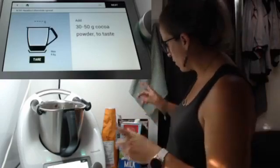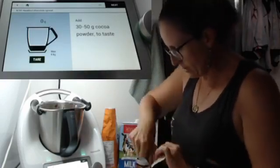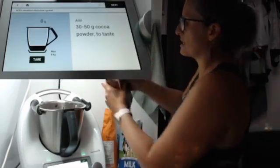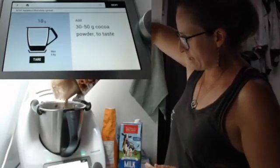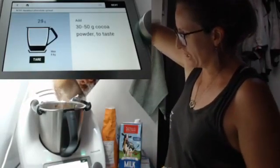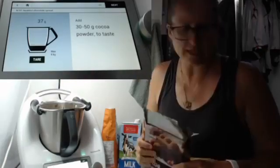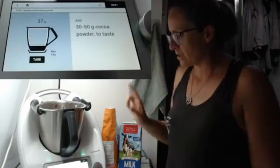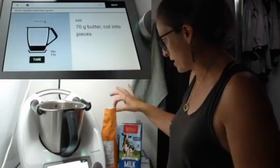Okay, cocoa. 30 to 50 grams of cocoa. In that goes. I'm going to go 30 because I did pull that sugar down as well, and it also has the really dark chocolate in it. I reckon if you were using a lighter chocolate, like a milk chocolate, even though it doesn't call for that, I know some of you guys will use your milk chocolate, you could go heavier on the cocoa then, and heavier on the sweetener even.